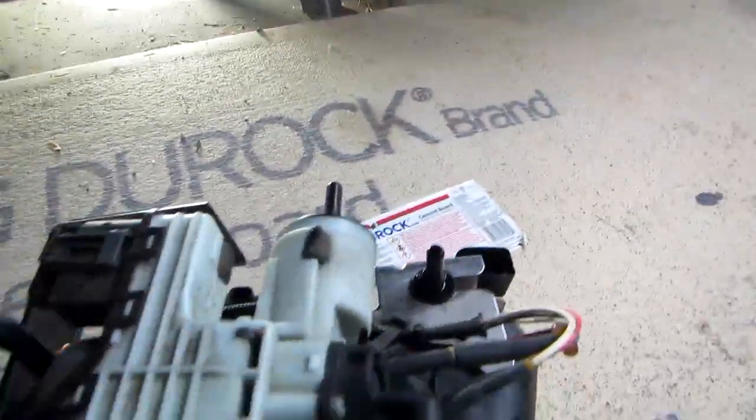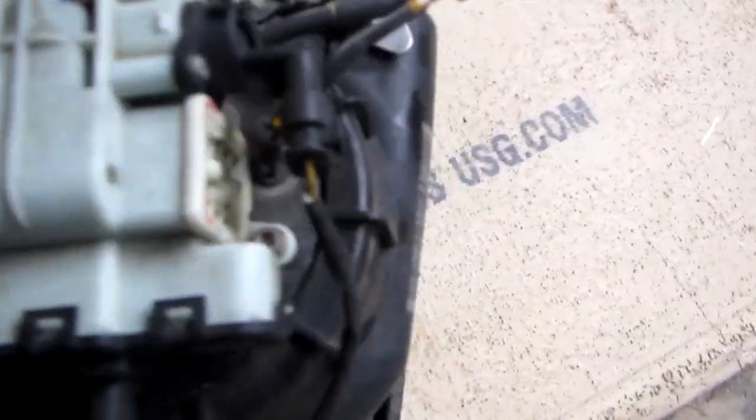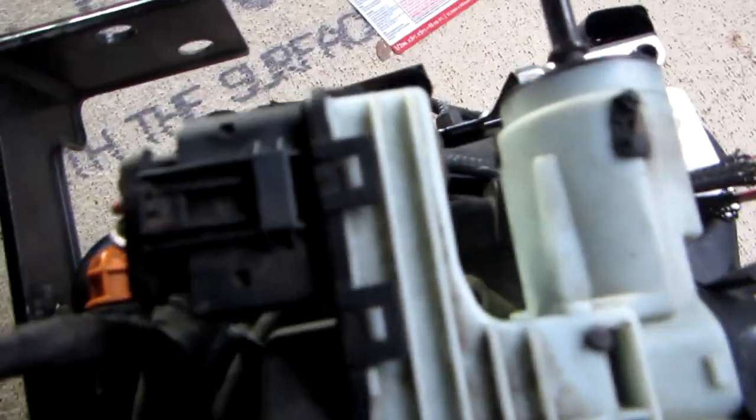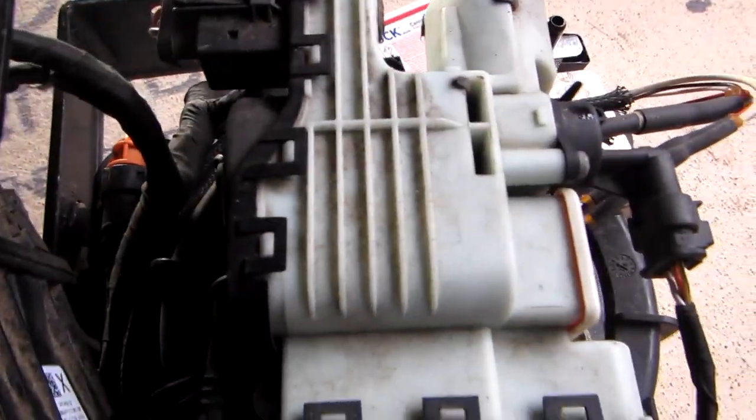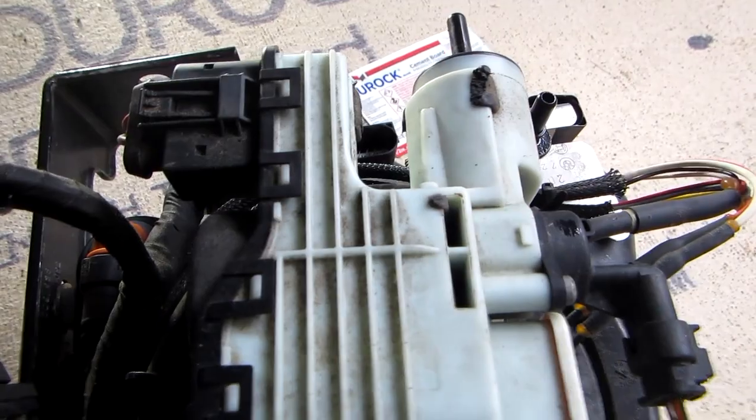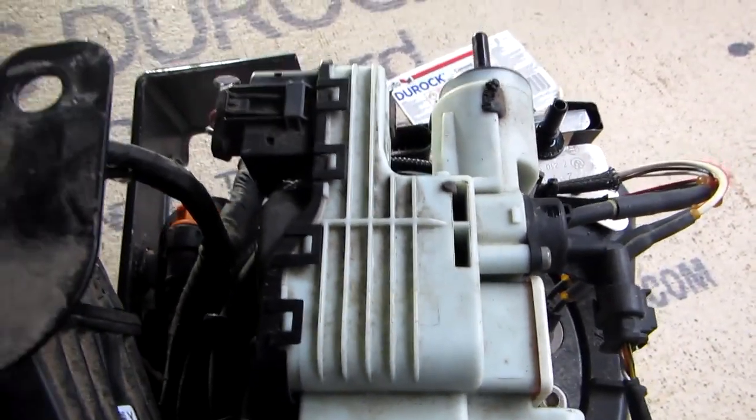This is the compressor here. I see there's 1, 2, 3. I think they're star torque bolts, maybe. Probably are. I'll take this off, and as soon as I know what kind of torque wrench to use, we'll see what we need to take this off, I'll get back to you.